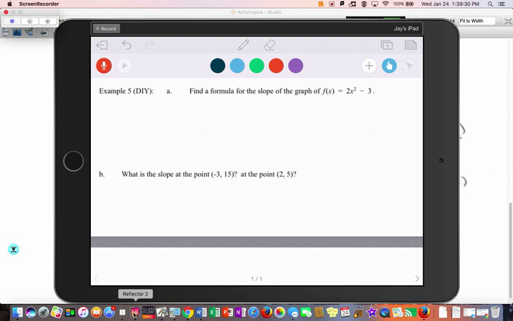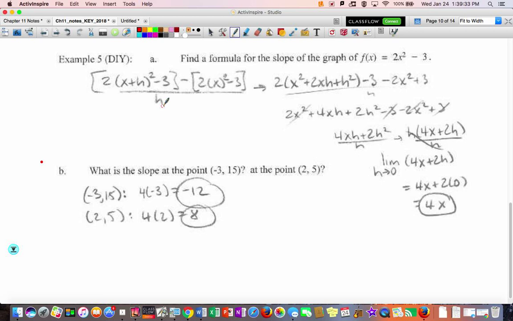All right, so if I go over and we look at the answer, 2 times x plus h, that's the first part. Then you're subtracting your function. FOIL or box method to get this. Then take the 2 to every one of these terms. And then you should have, all the way through, got 4x for your final answer. So then you put negative 3 in for the x, and you put 2 in for your x. And again, I would say my slope is, so people know you're talking about slope, the slope is negative 12.